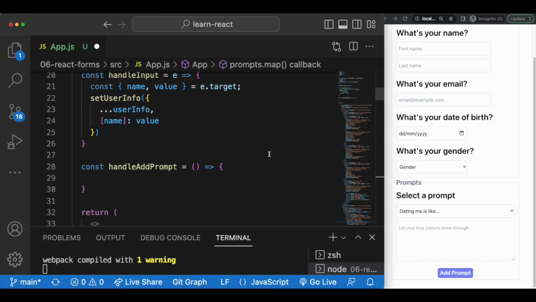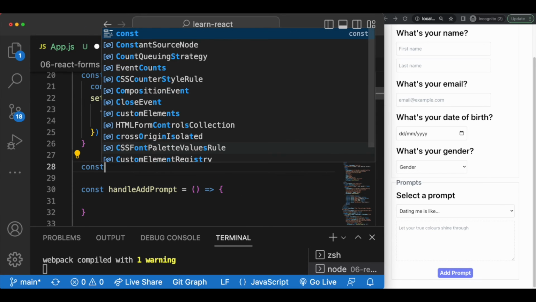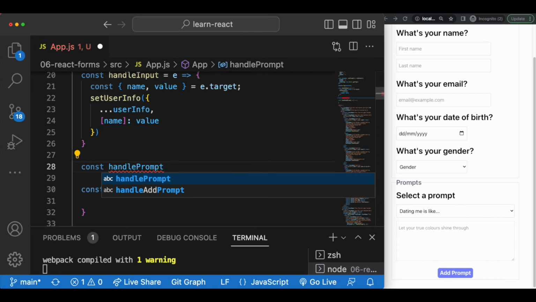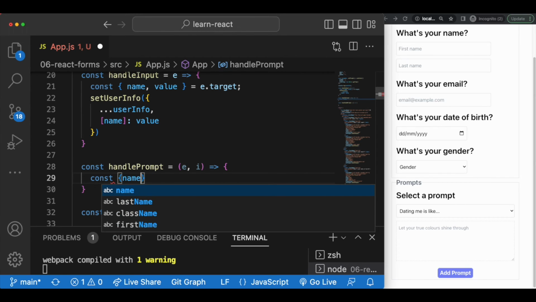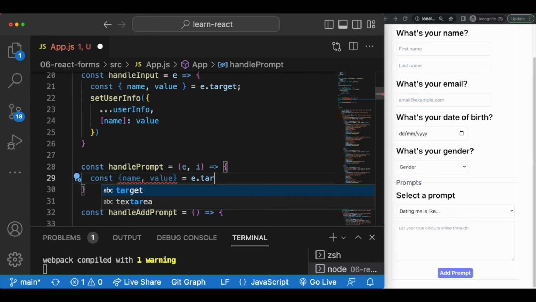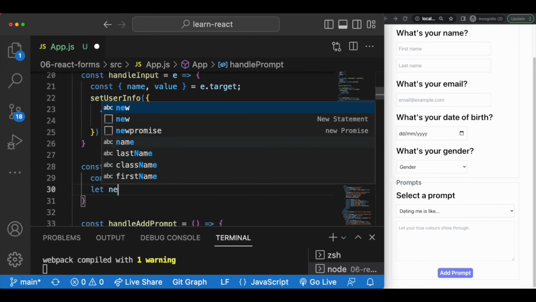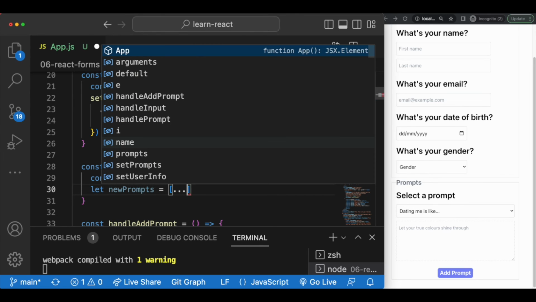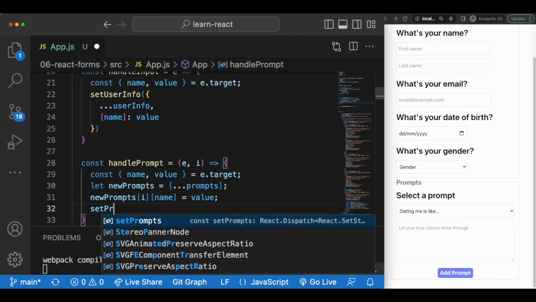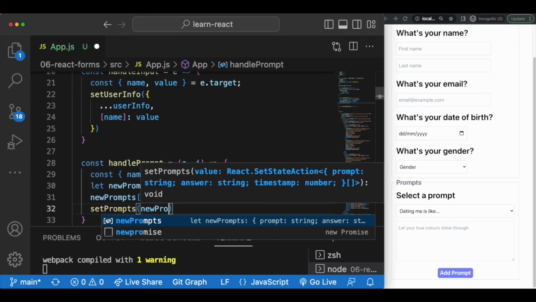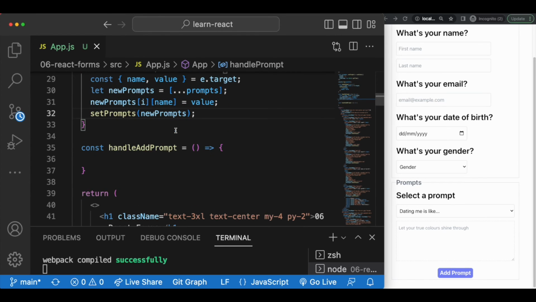In our handle prompt function, let's have the destructured e.target like before. And then let's have new prompts equals our collection of prompts so far, symbolized by the ... acting as a spread operator. Then our new prompts will take on the index number and set the value to the name. Finally, we set prompts as this new set of prompts.